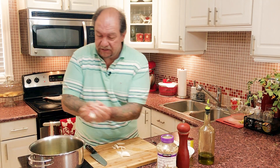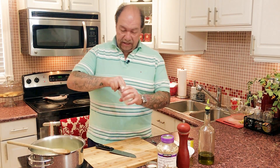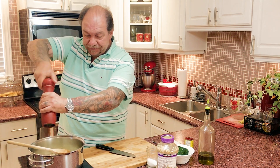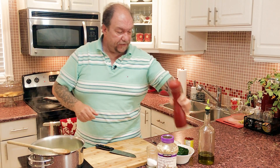Our element is preheating. I'm going to add about three to four tablespoons of Greek extra virgin olive oil and move our onions into the pot. The next thing we're going to add is a little bit of salt — usually about a teaspoon to a teaspoon and a half — but you can put in as much or as little as you like. Some fresh cracked black pepper will go in as well.